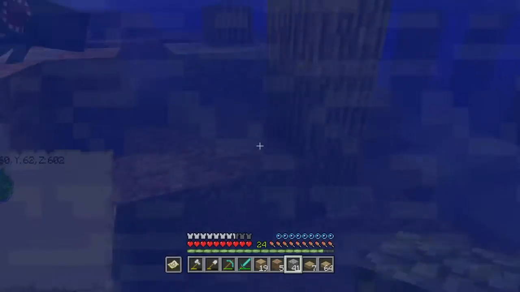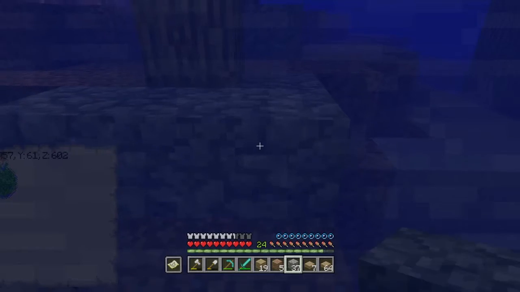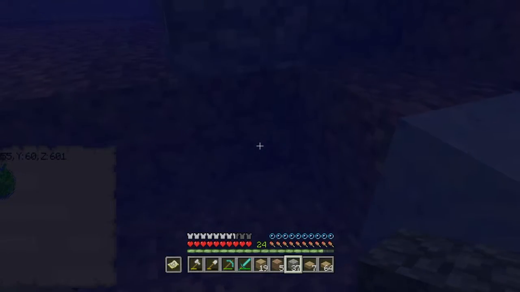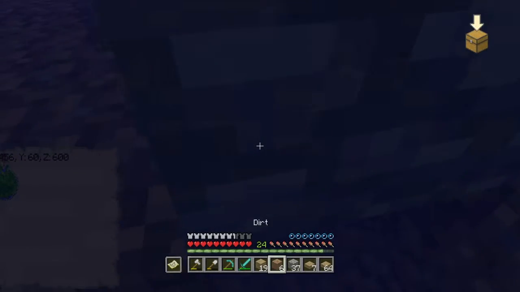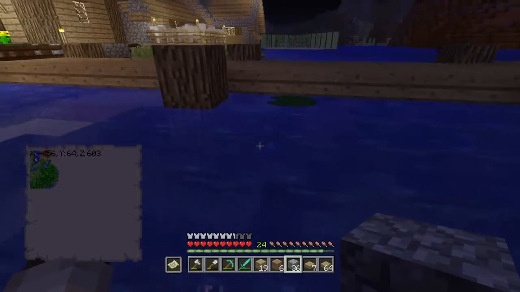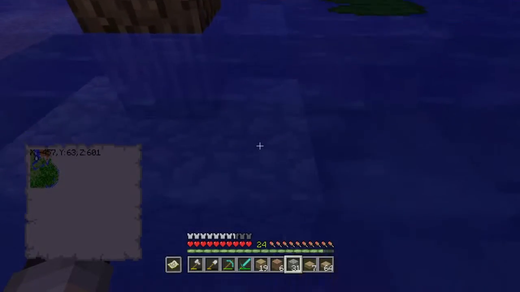Now, if you have something like this, what you want to do is go ahead and go all the way down. So, like here, there's a block that is underneath. You want to take that block out and change it. So, the cobblestone goes all the way to the ocean floor. And then again, we're going to add the one layer around the top.